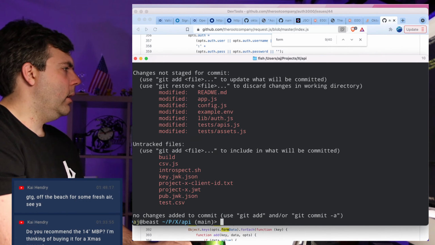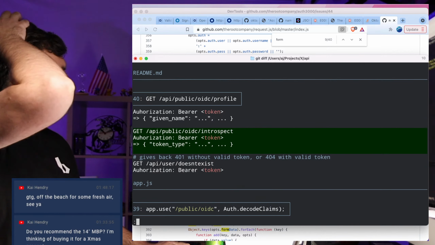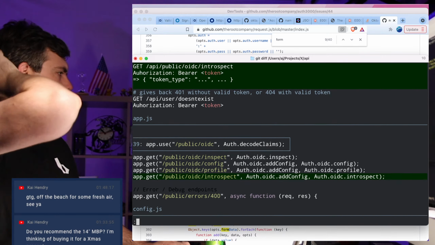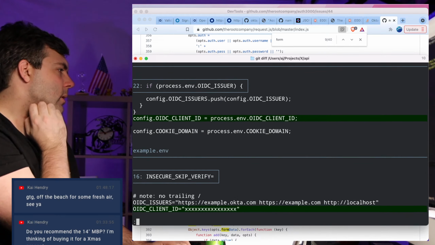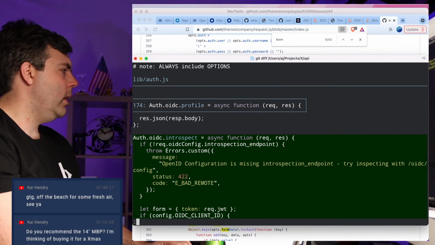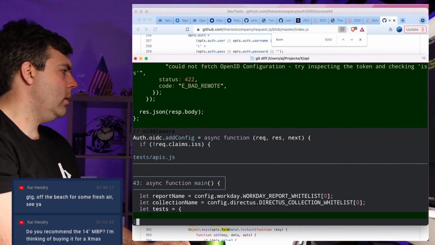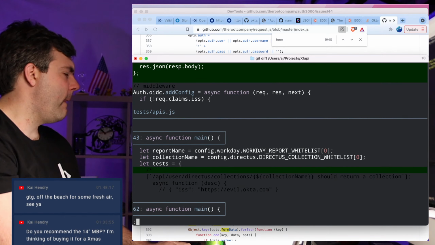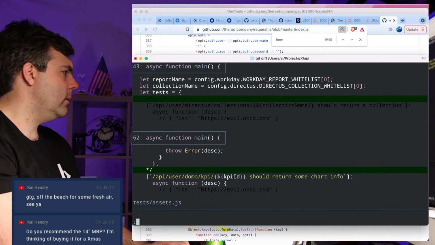Let's see what we got here. What bunches of changes did we make? We added some stuff to the README. We added some stuff to the API. We added some stuff to the config, to the example.env. Added some actual code. I don't think we added anything to the tests.